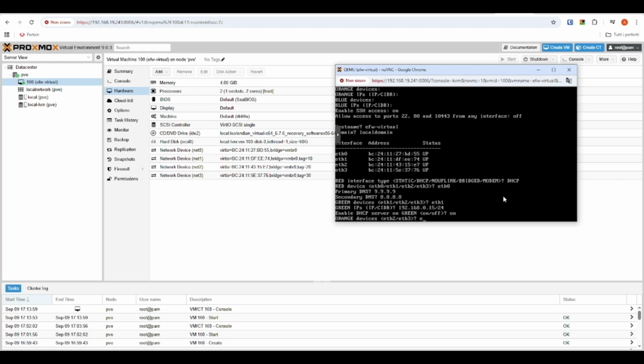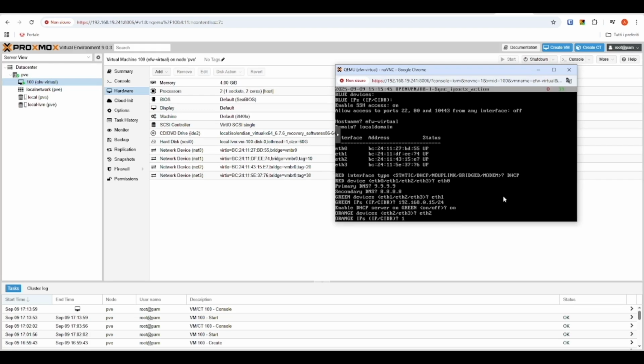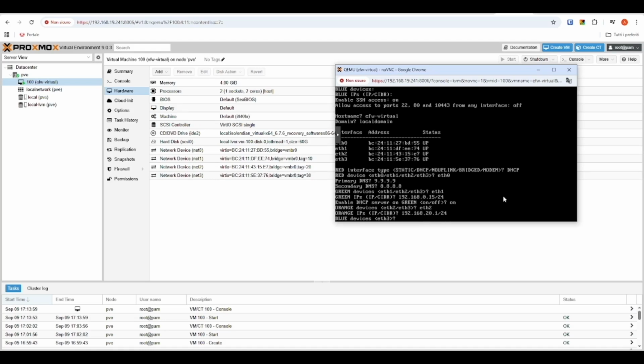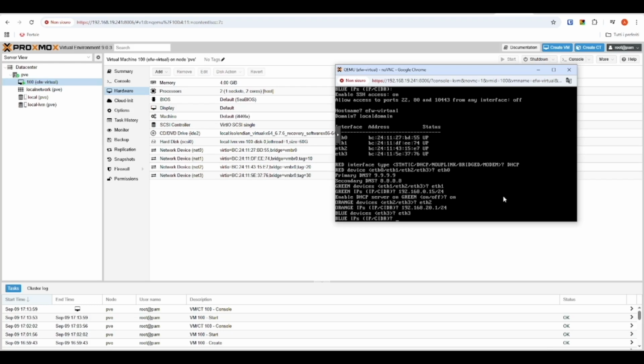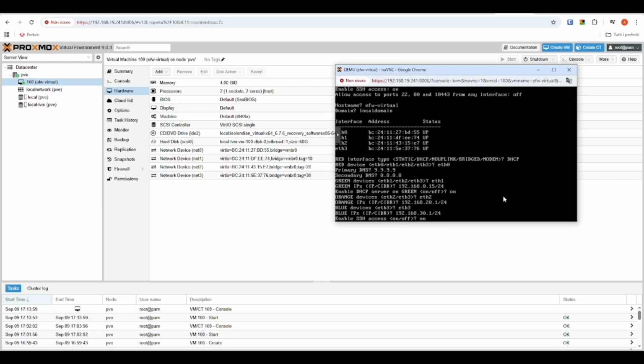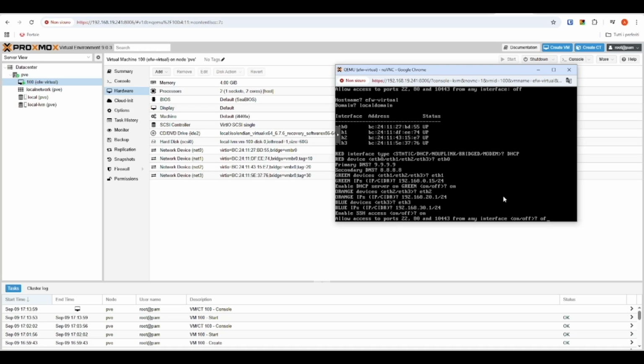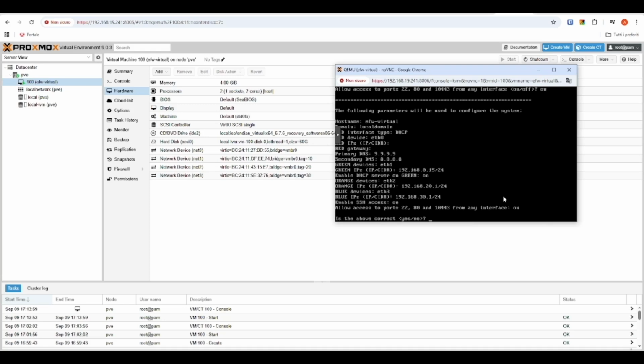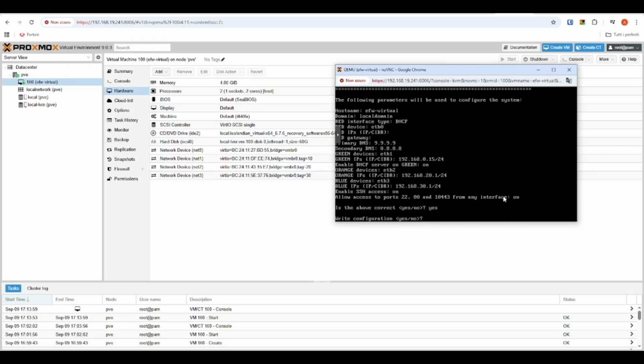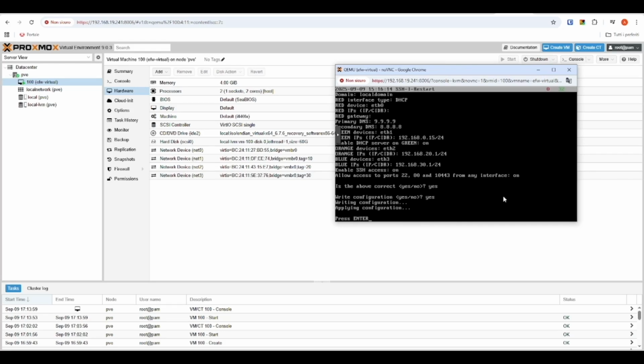Next, we also configure the orange zone with the IP address 192.168.2.1, the blue zone with the IP address 192.168.3.1. As a final step, we enable access via SSH and the default web management interface on port 10443.